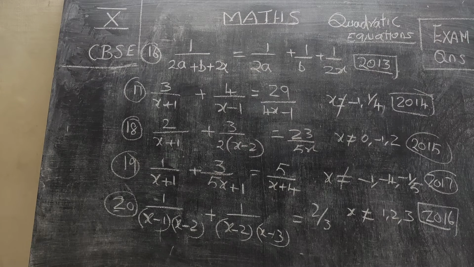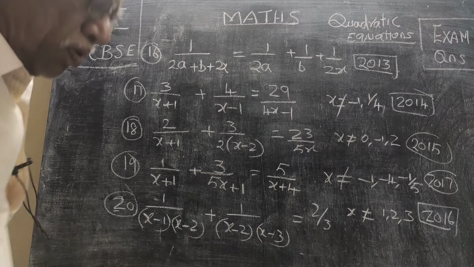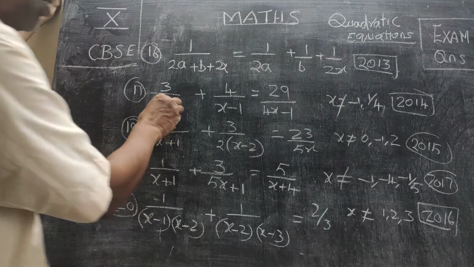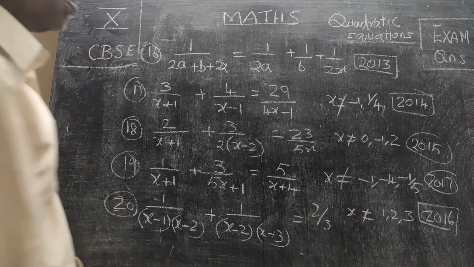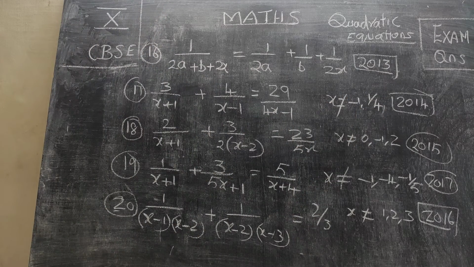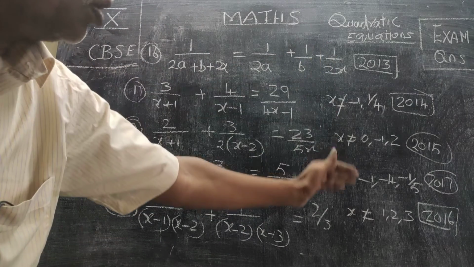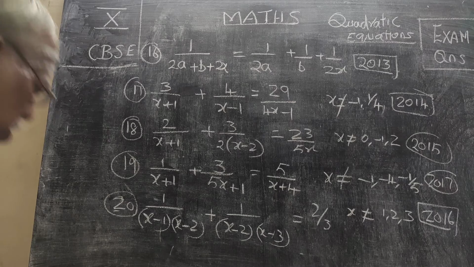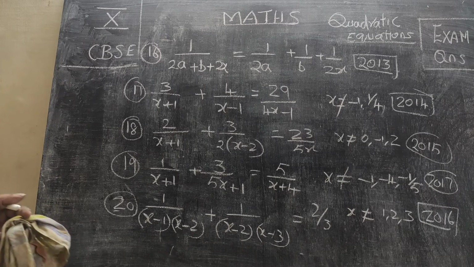I told you in the earlier video the meaning of this, x is not equal to that. When you put x equal to -1, this becomes 0, which means indeterminate. Similarly, x equal to 1 by 4, 4x becomes 1, 1 minus 1 is 0. Indeterminate. If x assumes these values, you will get indeterminate values, that is, we cannot solve the problem. We cannot get the values of x. So those values should not come. That is the hint. Now I will go one by one. In all the questions you have to find the value of x, solve for x.